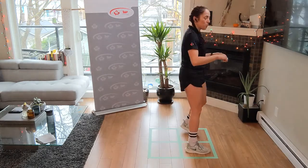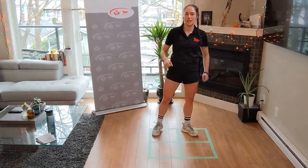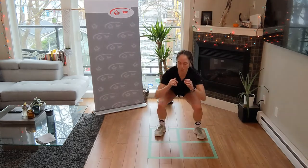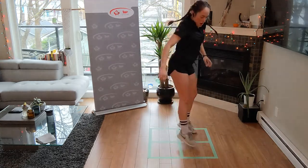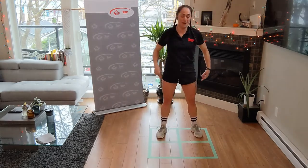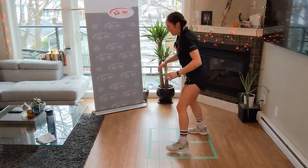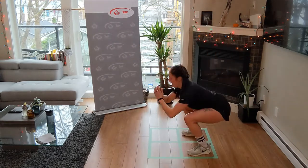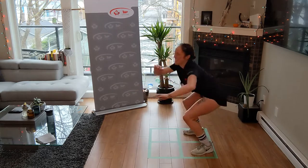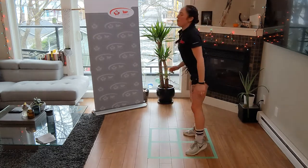Down, top square. Down, top square. Go. Option, tap. Squat, tap. If you need an extra breather, take the tap option. Push out those knees. Keep that chest up. Try not to lean forward when you're squatting. Keep the weight in those heels. Yes. That's it. Down. Twist. Four. Three. Two. And one.